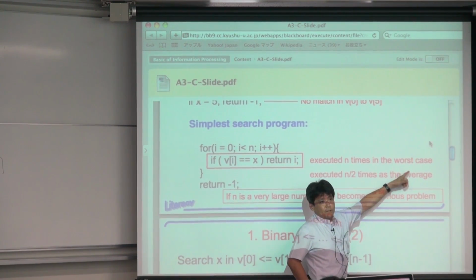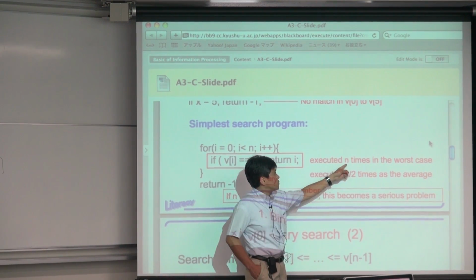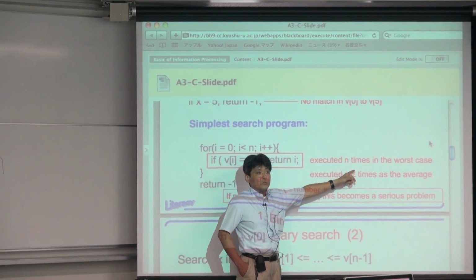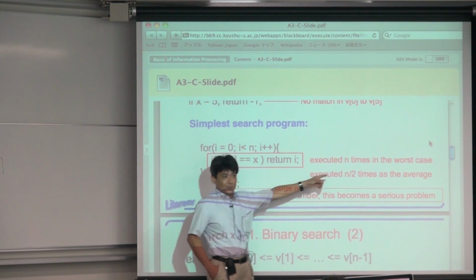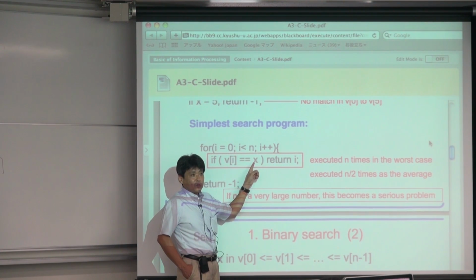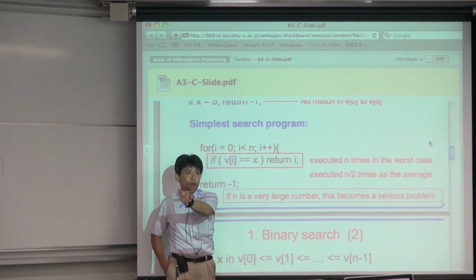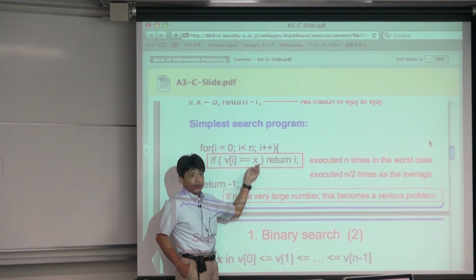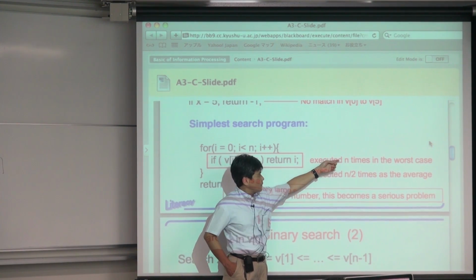So in the worst case, this part will be executed n times. For example, if the matching data is located in the last element, you have to calculate this part n times.